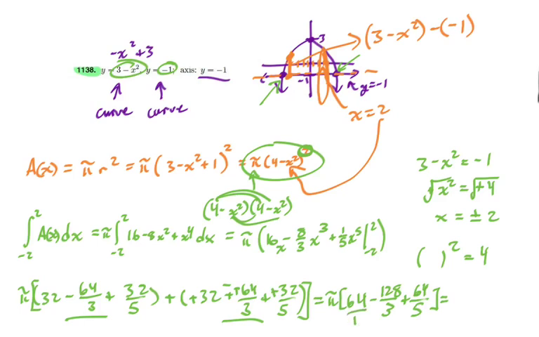So I'll use 15 for my common denominator, so I'd have to multiply this by 15. 64 times 15, sorry, not 96, 960. And then I have to multiply this by 5, 640. And multiply this by 3, yeah, 192. So then I get 512 over 15 pi. And I might be able to simplify that more, but I'm not going to. Just going to leave it like that.